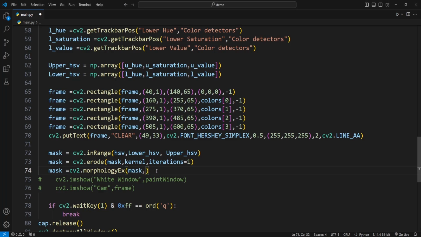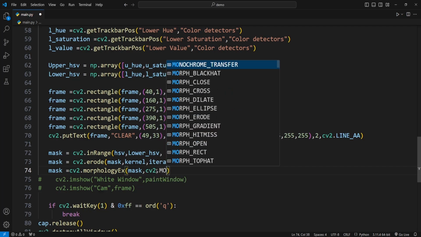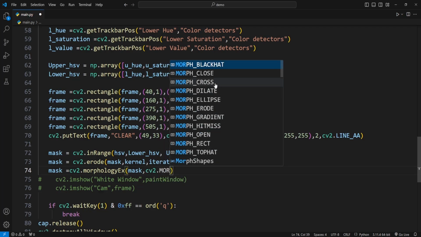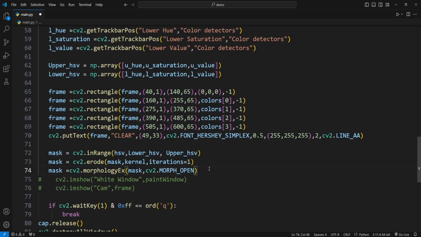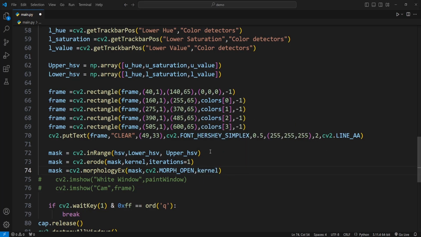For that I'm going to type cv2.MORPH_OPEN. And next we need to define the kernel size, and for the kernel size I'm going to use the same variable kernel. Basically here we are step by step filtering the mask, and this method is going to remove all the small noise.